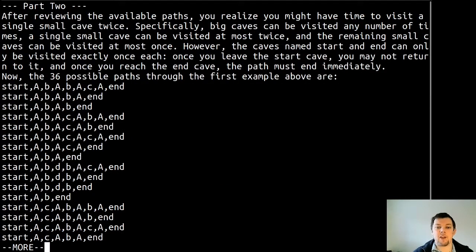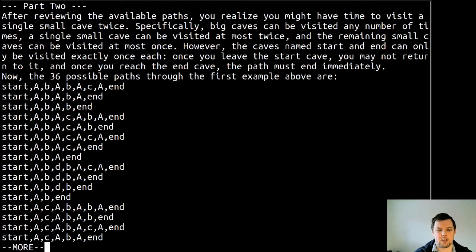After reviewing the available paths, you realize you might have time to visit a single small cave twice. Specifically, big caves can be visited any number of times, a single small cave can be visited at most twice, and the remaining small caves can be visited at most once. However, the caves named start and end can only be visited exactly once each. Once you leave the start cave, you may not return to it.